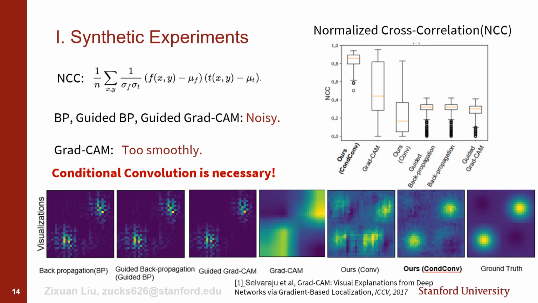We further measure the group-level performance of each method by using the normalized cross-correlation score to measure the similarity between the generated visualization and ground truth. We can see that our method with CountCom gets the best result in terms of both point estimate and confidence interval.